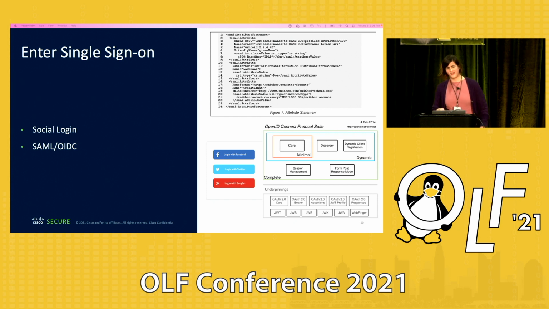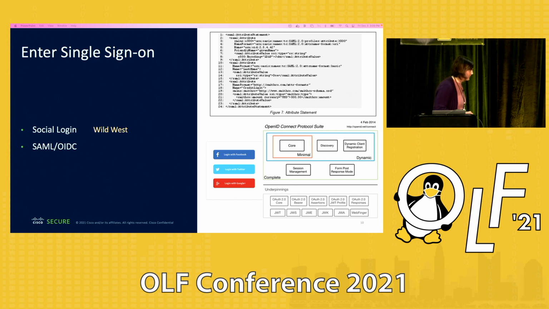Also, we have single sign-on as another option. This is what I do. This is my bread and butter professionally. And also, I'll talk a little bit at the end about how Duo specifically introduced passwordless and proliferated that into our systems. So single sign-on, we got two flavors available to us. We have social login, and we have other protocols like SAML or OIDC. Usually social login's backed by OIDC.